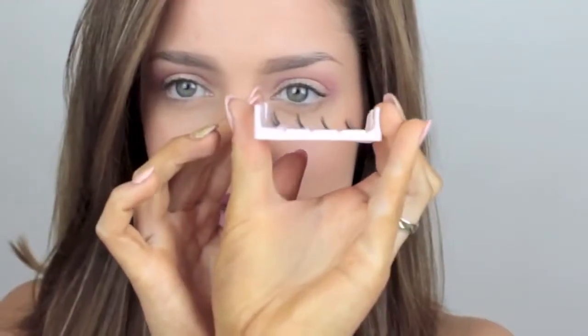Firstly I'm going to show you how to use single lashes, and these are basically the lashes that are just one little eyelash. These are by Carrie in medium black, and that is what they look like. On the side they're quite long. Then I'm going to take my clear latex eyelash adhesive. As I said before, if you're allergic to latex, obviously don't get this one. What I do is I make a little palette out of my knuckle and just put a little dollop of glue on the knuckle.